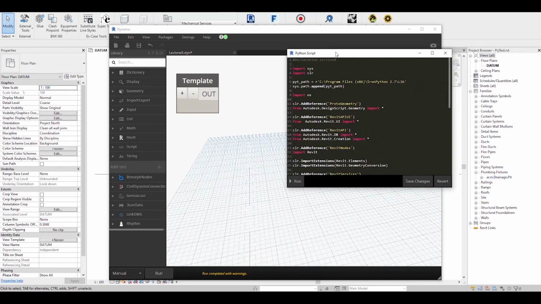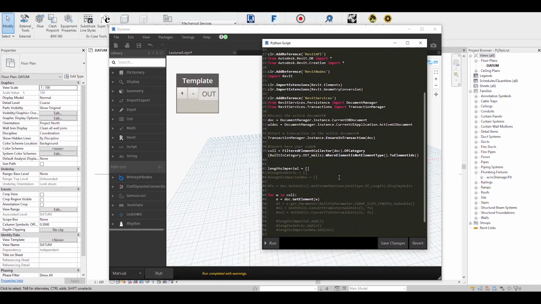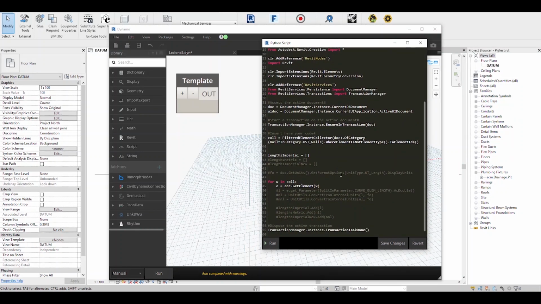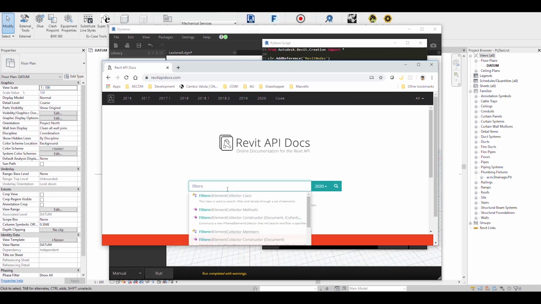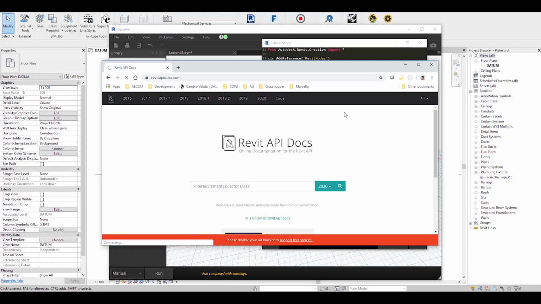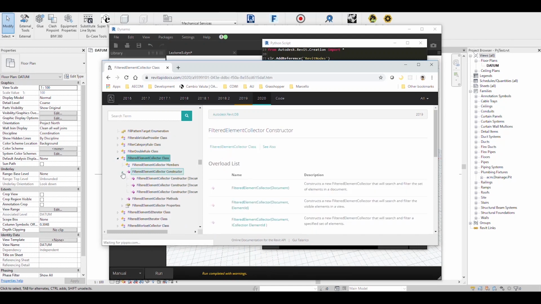I've already created the script, but I just want to go step by step with you and explain what I've done. The first part is pretty straightforward. It's a collector. Again, I've already explained the collector multiple times, but if we go back to the Revit API documentation and search for FilteredElementCollector, we can see that it has different constructors.